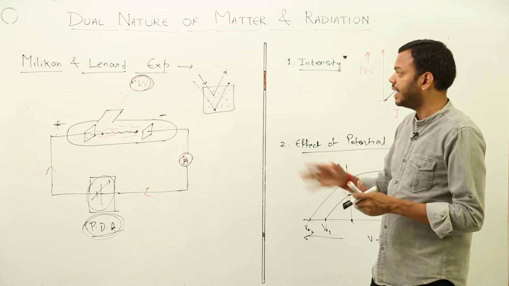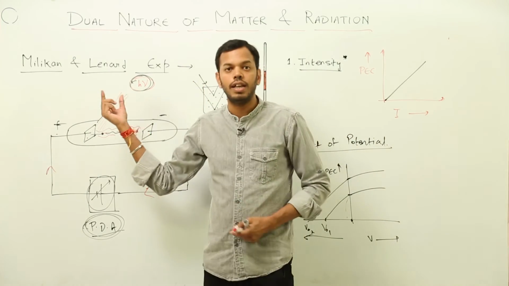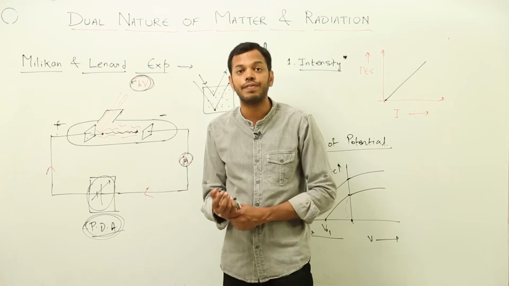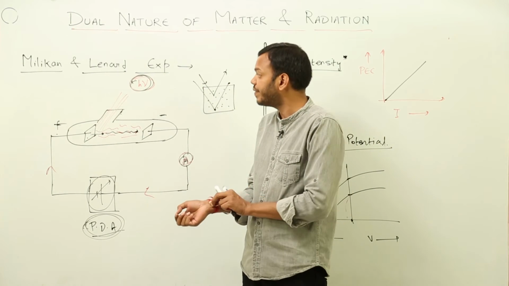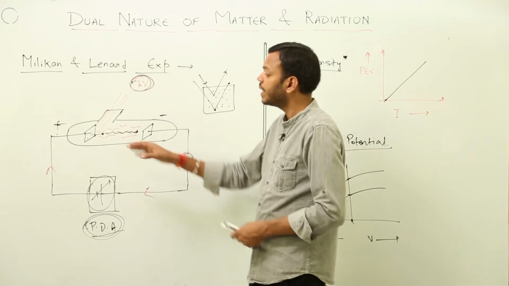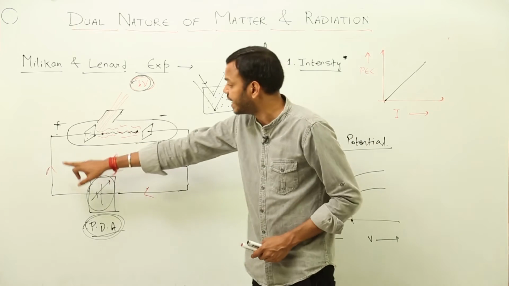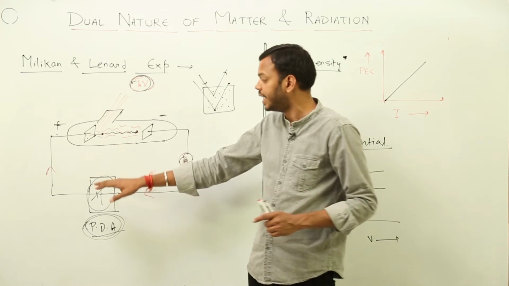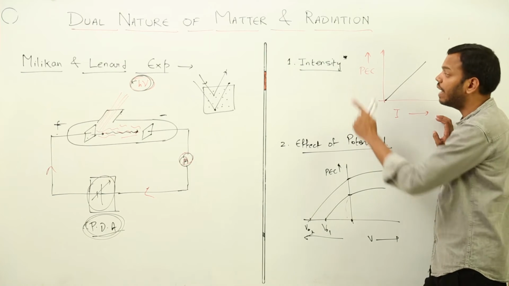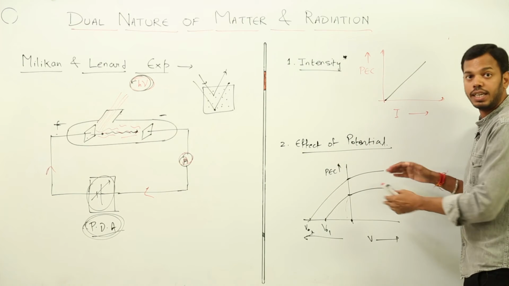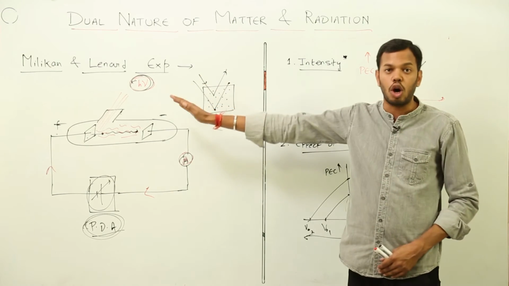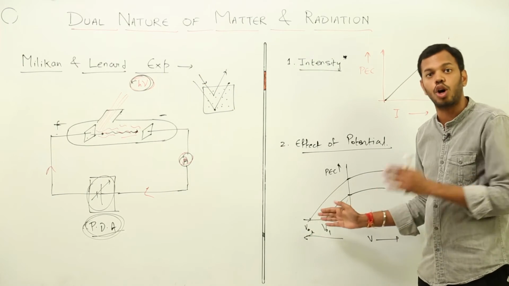In brief, let us recapitulate the entire thing. First of all, photons are incoming, having a packet of energy called h nu. They are illuminating a surface of metal having free electrons. These free electrons are getting that energy and are coming out of the surface. This emission is called photoelectric emission. The traveling electrons are photoelectrons, the current taking place in this circuit is photoelectric current, and that photoelectric current is directly proportional to the value of intensity, provided they have the minimum threshold frequency. And the next part: photoelectric current is independent of voltage, and yes, photoelectric emission is going to stop at a particular value of opposite voltage called stopping potential.